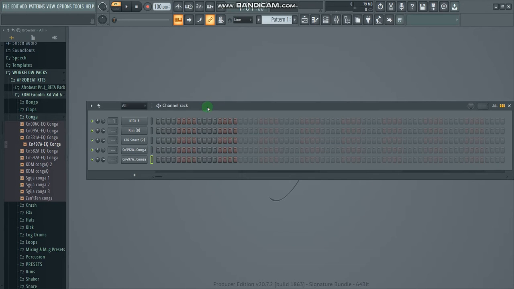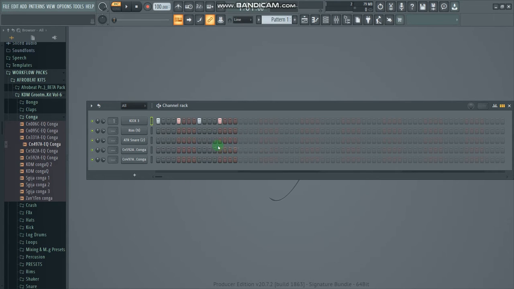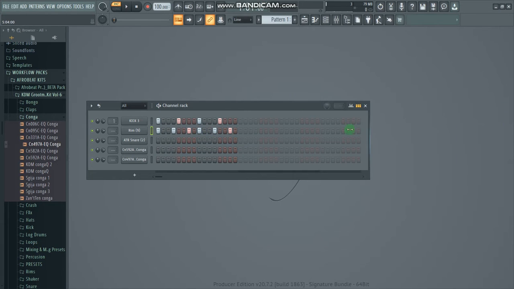So let's try and make simple drum. Right click, fill each 4 steps. Very simple, guys.